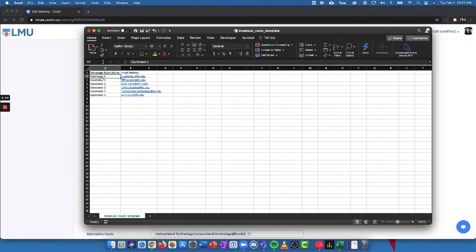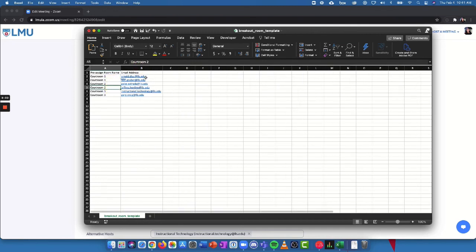So on this column, this will be the name of the breakout room. So you go ahead and enter that there, and notice that you're going to repeat the name of the room depending on who you want to be in that room. So my colleagues, Arnold and Kurt, I've again put in courtroom 1. My colleagues, Gabe and Jeff, I've put in courtroom 2, and then I've put our department and Dean Craig into courtroom 3.